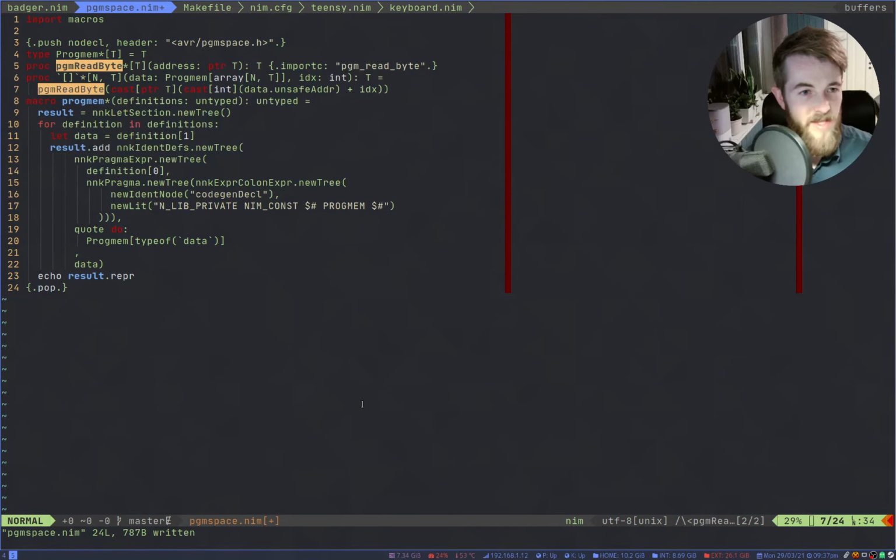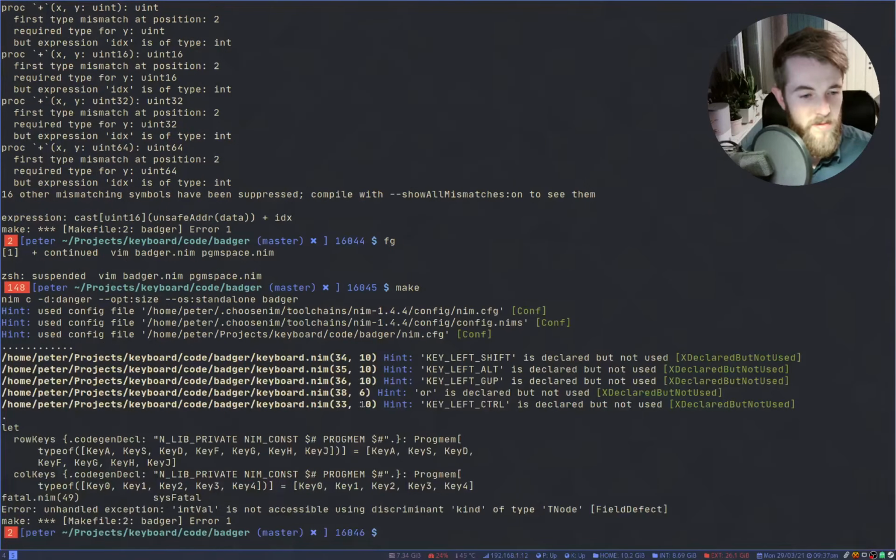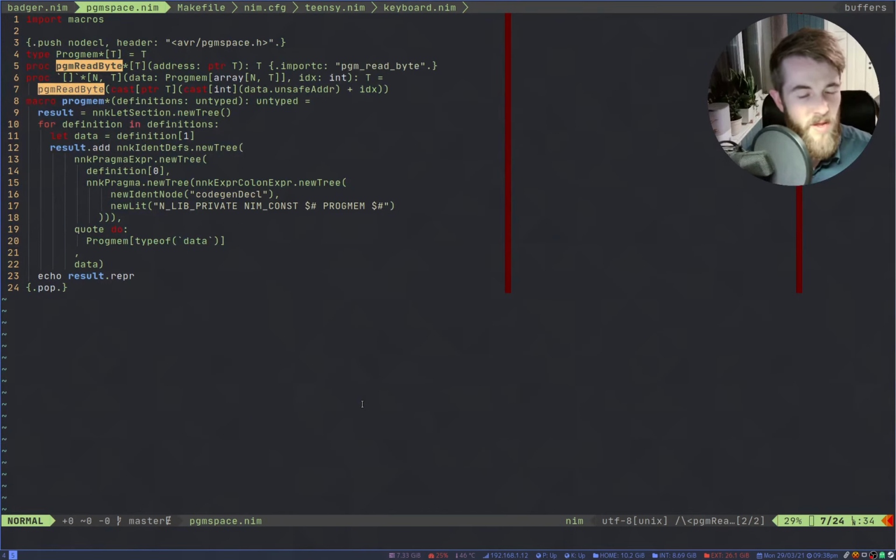I wasn't able to cast this to an int. Why not? Why is it trying to do this on compile time? It shouldn't do this on compile time.